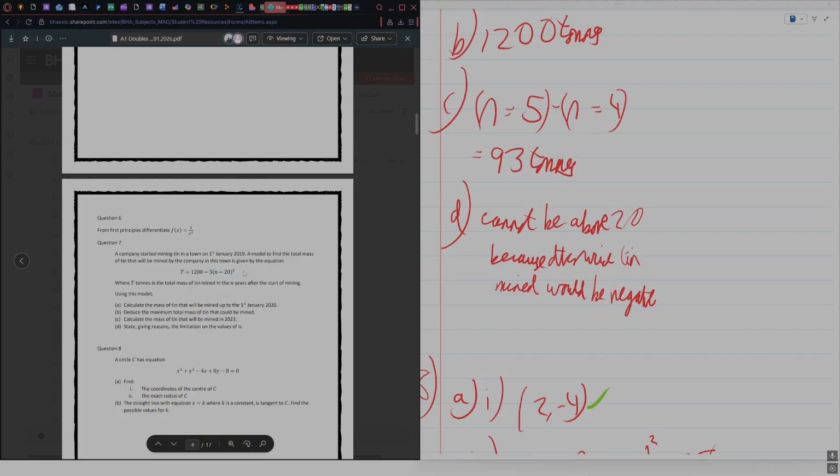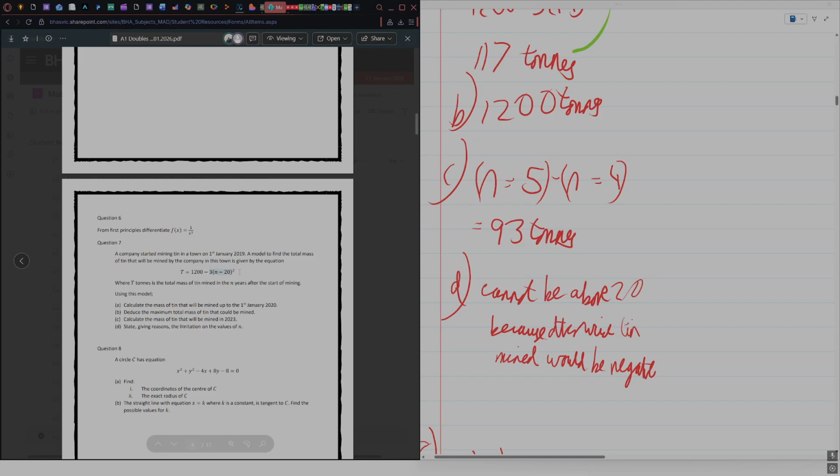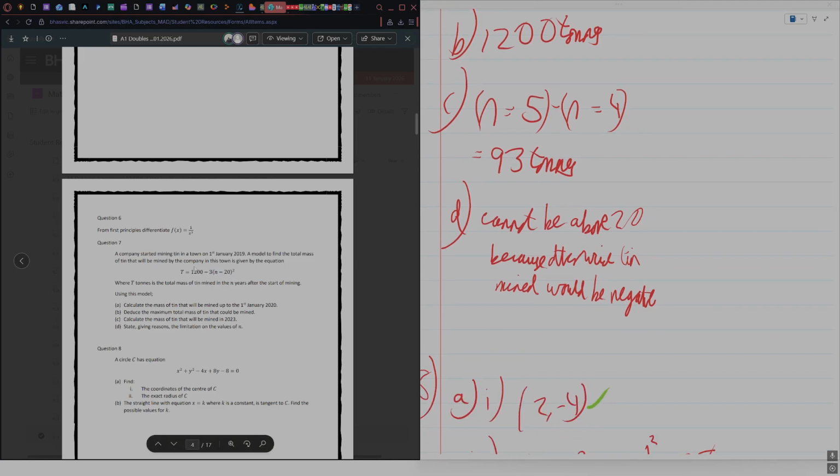But because this is some sort of quadratic, you can see, because there's an n, there'll be an n squared term, there'll be an n term, and there's a constant term. So if you think about this, it's a negative quadratic since there's a negative here and there's an n. So what's going to happen?